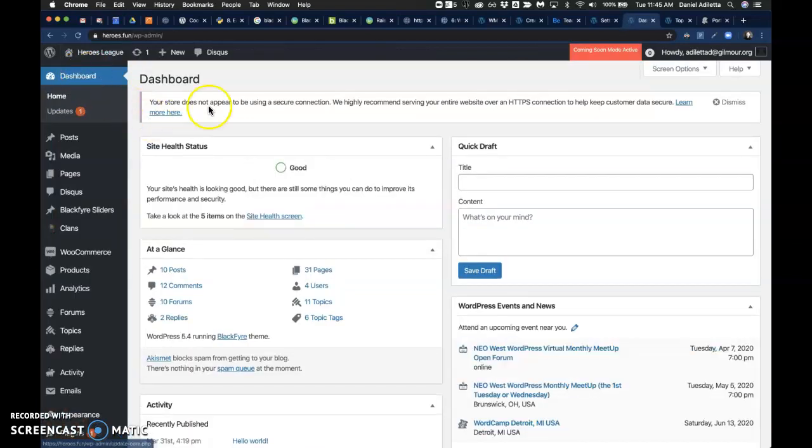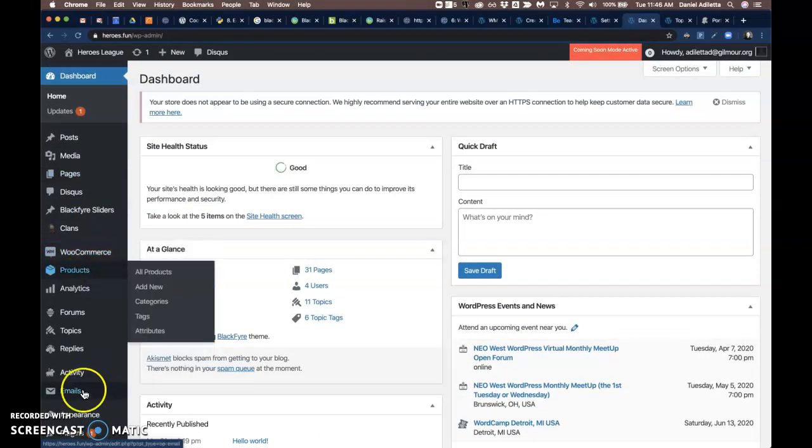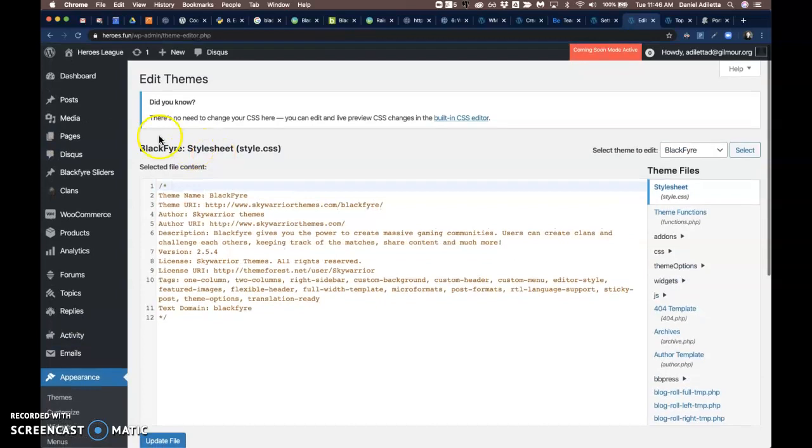This here is the back end of WordPress. This is from the administrative view what we'd see. If you're really technical, you might say, hey, no, even this technically is not the back end. The back end is really what's hosting the code and the inner workings of the server. But as far as my web designers are concerned, this is the back end of WordPress.